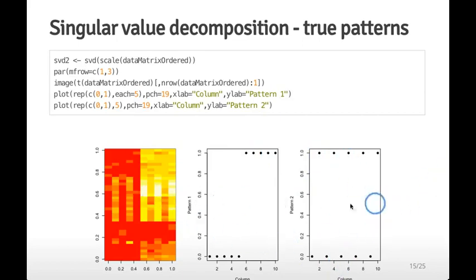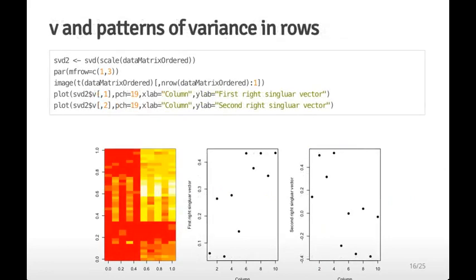So what happens if we perform the singular value decomposition on this matrix? We can plot the right singular vectors of this matrix, and they look like this. Here what's going on is that the 2 singular vectors actually represent a combination of the patterns that went into creating this matrix. You can see, for example, that these values go low, high, low, high, low, high, low, high, low, high, but they also have the first 5 values lower than the second 5 values. So that's a combination of the 2 patterns that were used to create this data set. Similarly, the second right singular vector also is a combination of these 2 patterns, but where the pattern is flipped.